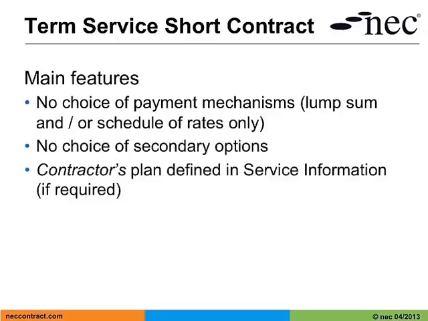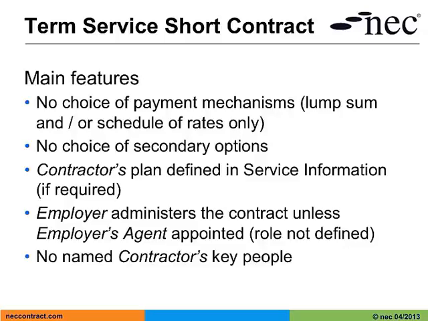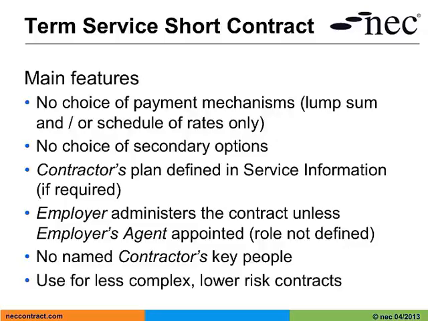If a contractor's plan is required, the requirements need to be defined in the service information rather than being written into the contract itself. The employer administers the contract unless he appoints an employer's agent, but the role of employer's agent is not defined in the contract, it is defined by the employer dependent on his requirements. There are no named contractors' key people, so we use the term service short contract for less complex, lower risk contracts.